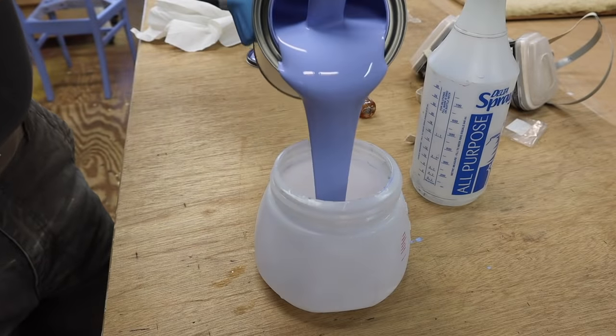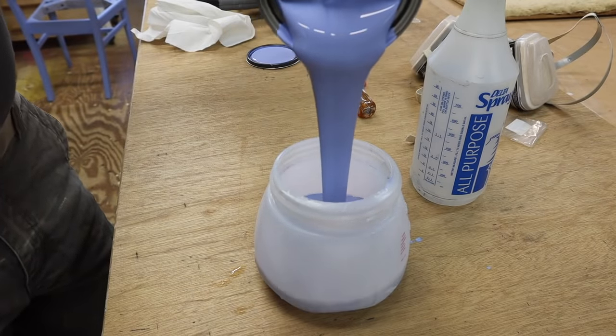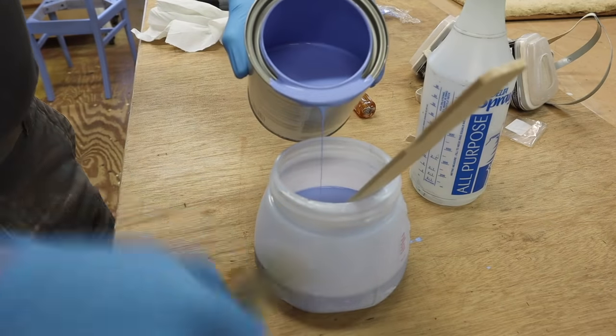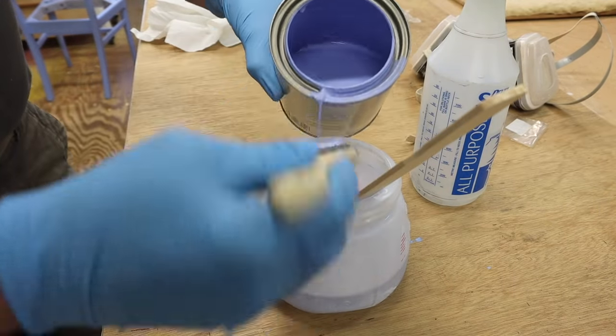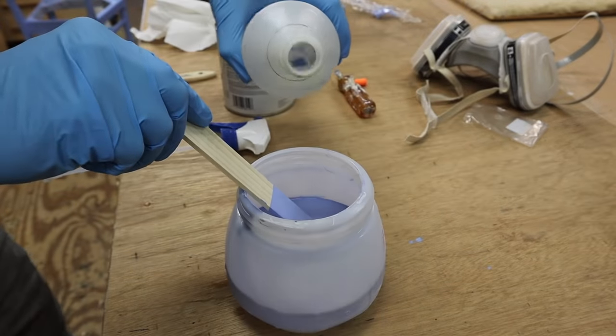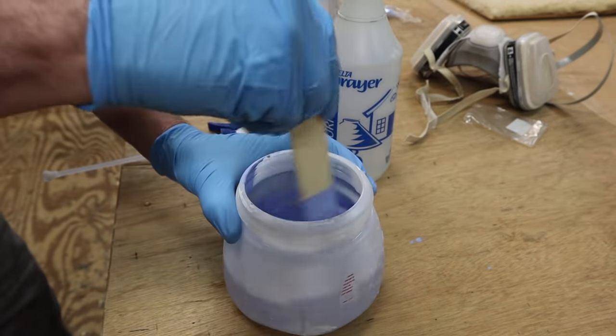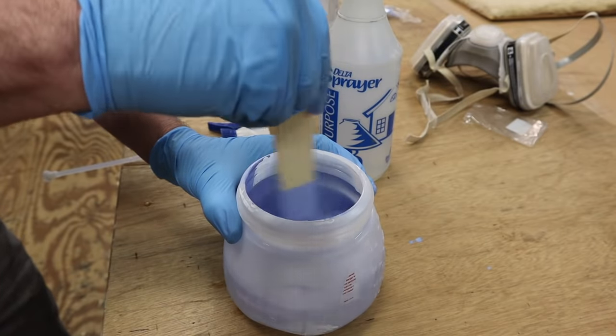I let the primer dry overnight, and for the finish coat, I'm using Benjamin Moore Advance. The color is Brazilian Blue, and this is a high gloss finish. I didn't thin the primer, but the finish paint's a little bit heavier, so I'm adding just a little bit of water to make it spray more evenly.